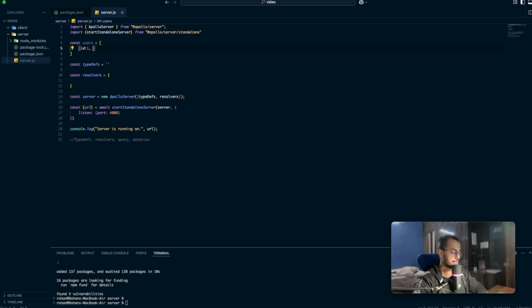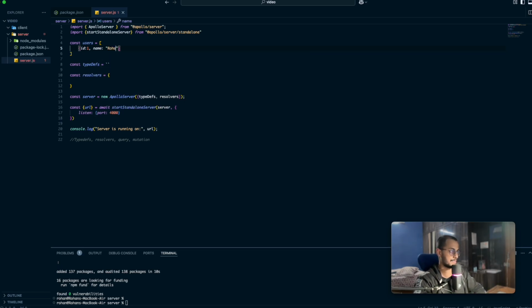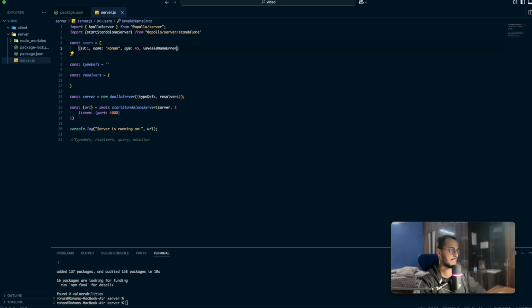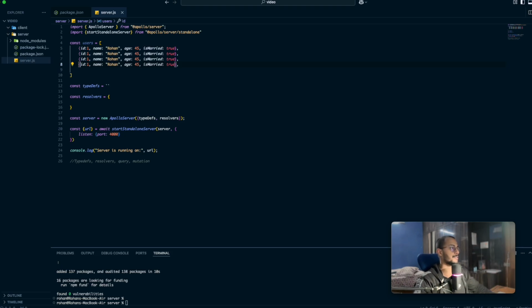So what could the constant value be? We'll have an ID, name, let's say Rohan, and then age 45, and a boolean value married: true. Let's have four values. IDs will be unique.